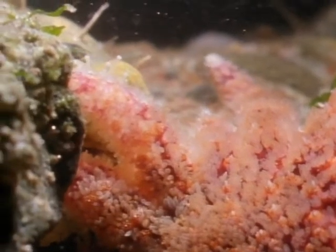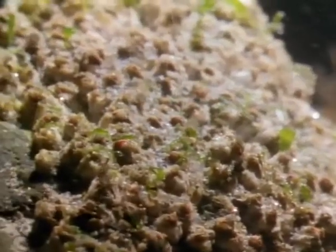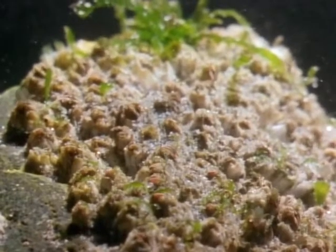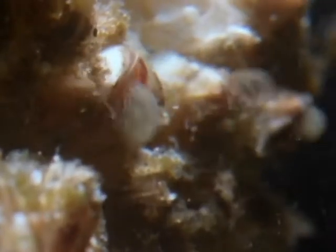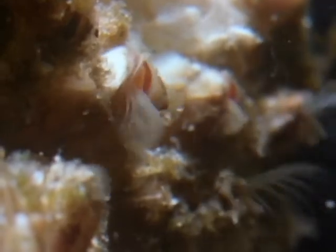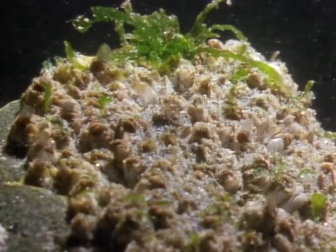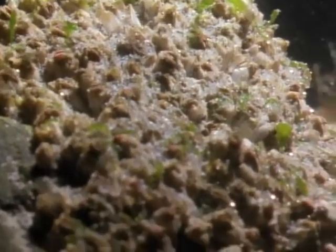A more primitive crustacean is the barnacle. In its larval stage, it floats free, but as an adult, it attaches to any solid object, including whales and ship hulls, where it grows hard, shell-like plates. When feeding, the barnacle opens its shell. Feathery feet extend out and begin to sweep the water, filtering plankton to its mouth.